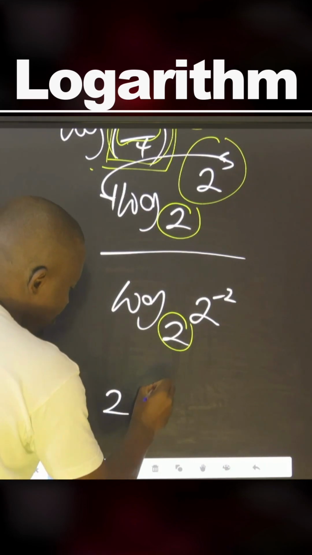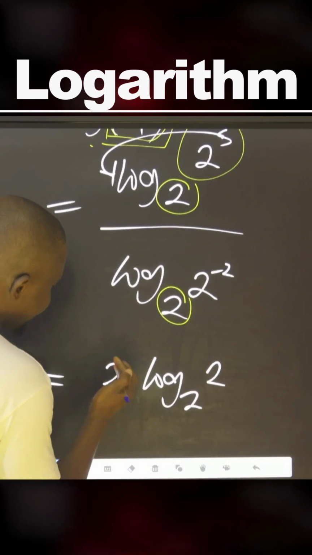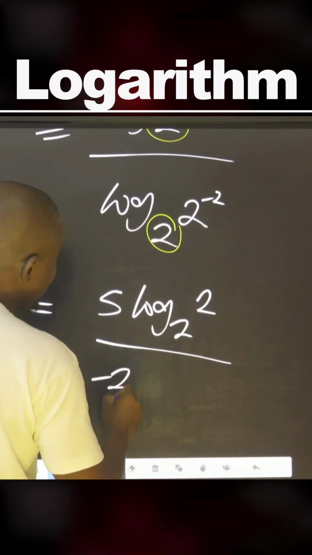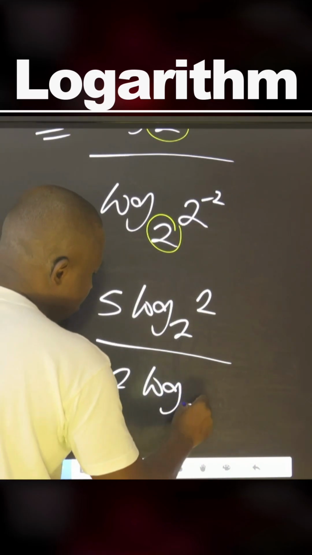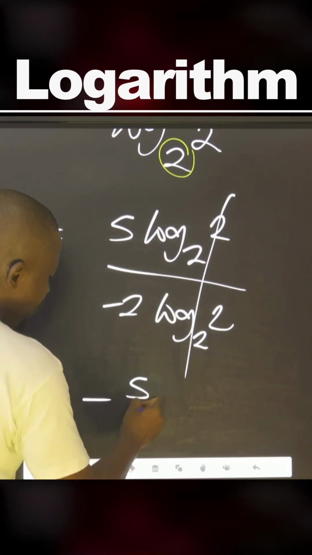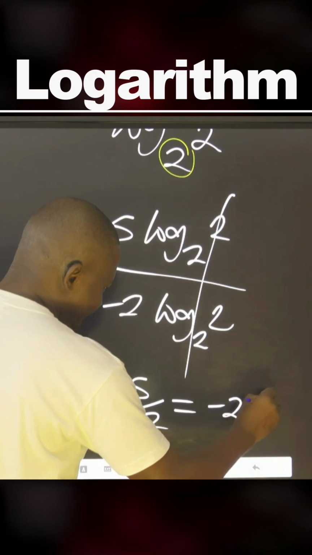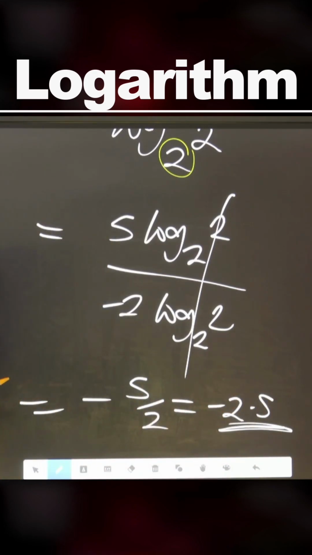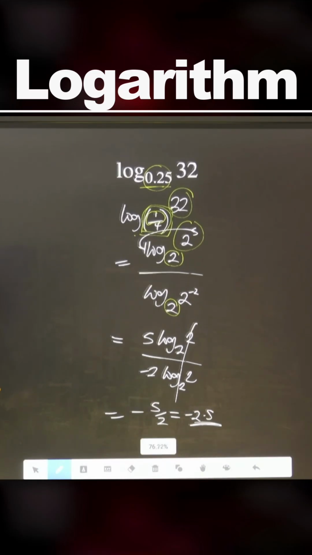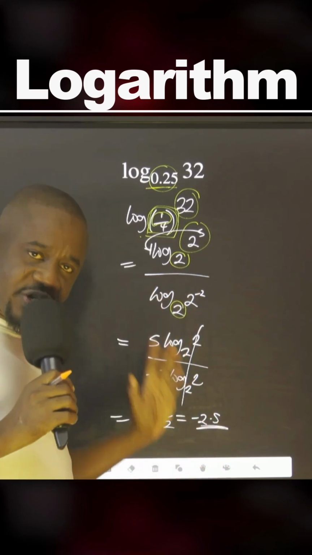So with this now, I can continue by putting this here. You remember the logic? We've explained that. Sorry, this is 5. Then I will move this minus 2 here. This and this will cancel. You agree with me, we have minus 5 over 2. Okay? If you want to solve for that, that is minus 2.5. As you can see, if we did not change the base, we will not get here. Because we changed the base, we got this result. Okay?